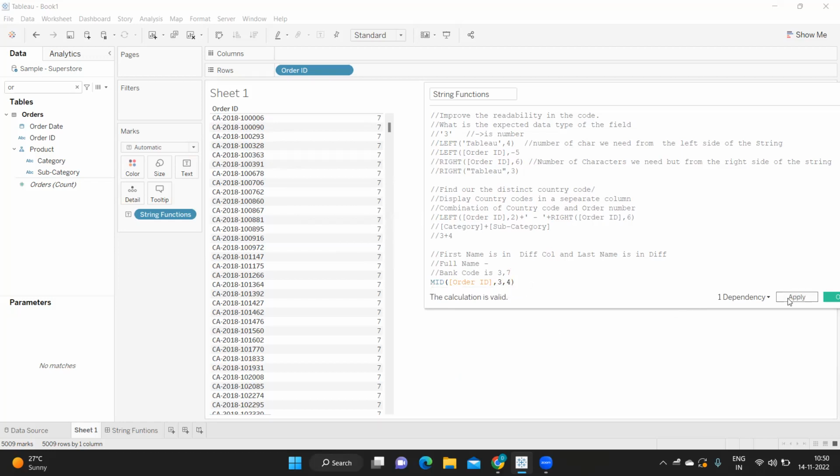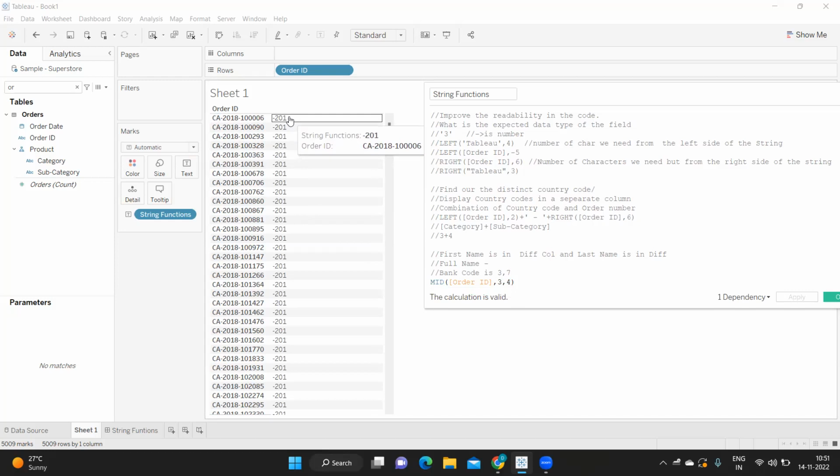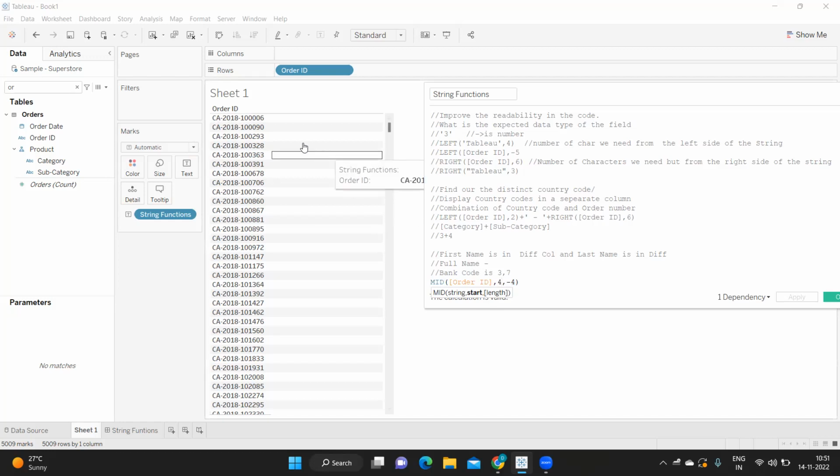Let us see the output here. It is giving -201. So we are wrong again in calculating this. So it should be 4 here. Apply. Now you see we got this. So likewise, you can explore what is happening here. So if I give -4, nothing is happening again. Okay. So from 4, I'm going back, but nothing is happening. So generally in these kinds of situations, positive means it will go to the right side and negative means it will go to the left side. I mean, in terms of your SQL or whatever you take, positive means it will go to the right side and negative means it will go in reverse order. But here in Tableau, it's not working. Negative values are not working. So that way you can calculate.